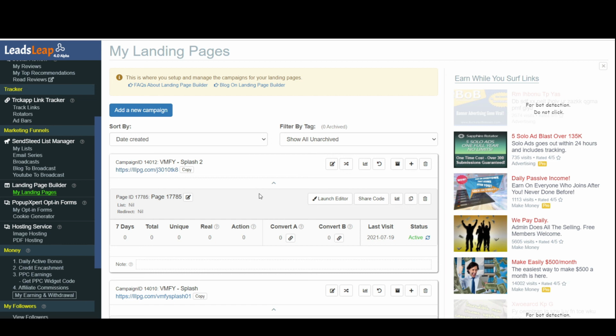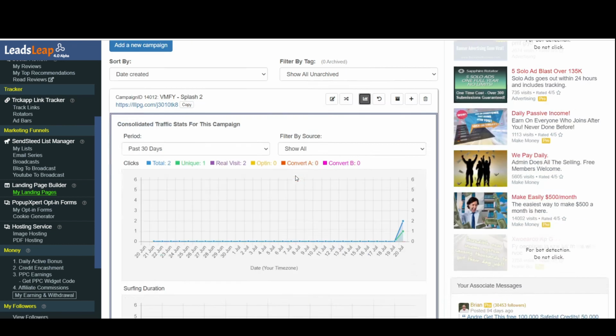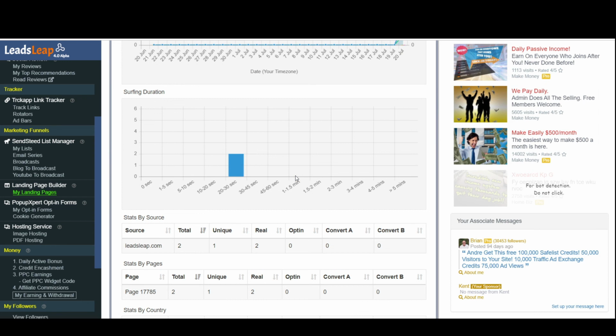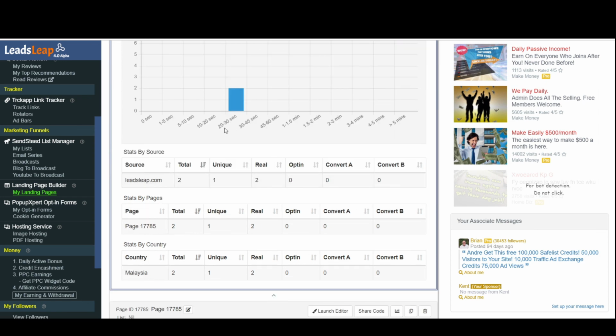And another thing I wanted to add is that the good thing about recreating a splash page is that you can actually know where your traffic is coming from and how much time they spent on it. Of course, I'm from Malaysia and it's logged in as Malaysia.